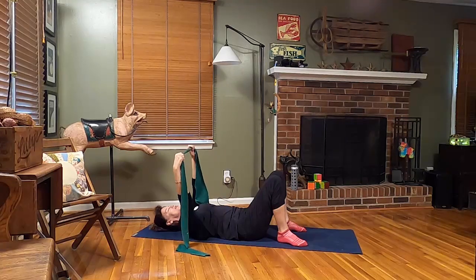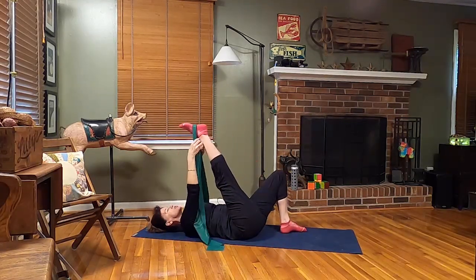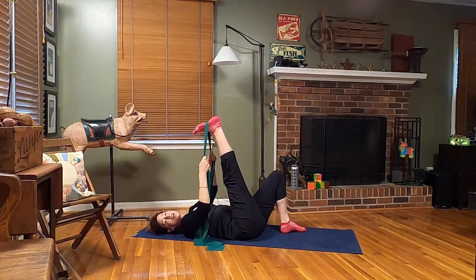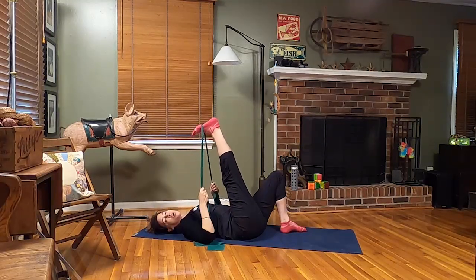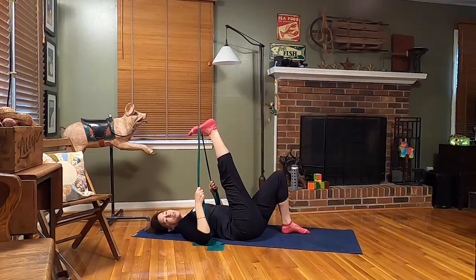Find this guy, whatever you have today, and let's stretch out those hammies, right? So right leg, stretch it to the sky, flex that right foot, pull down on that band, on that strap, and let's just find a nice stretch here today. So push that heel to the sky and right hamstring stretch. Breathe into it, work the pose, and relax.